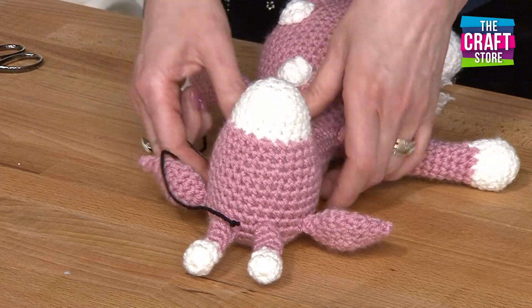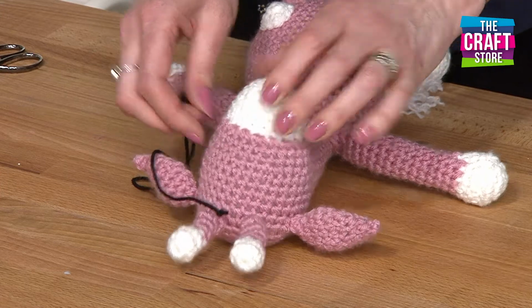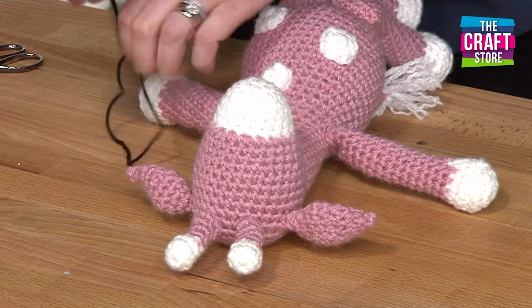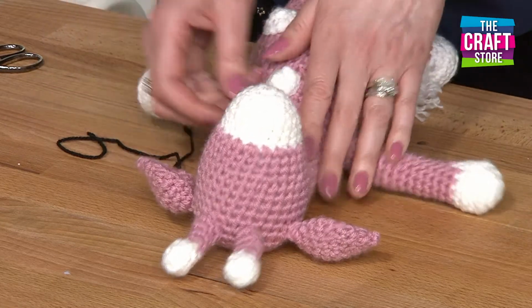and then on our patterns, it always tells you how many rows to count, where exactly to place the eyes, because then it makes it easy for you to get it exactly like ours. But feel free to do them in different positions if you'd like to, but we just try and make it easy by telling you exactly where to put them.